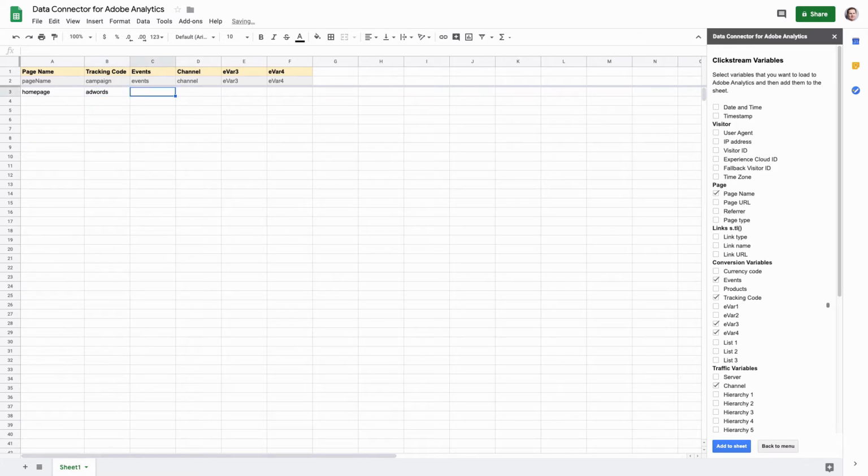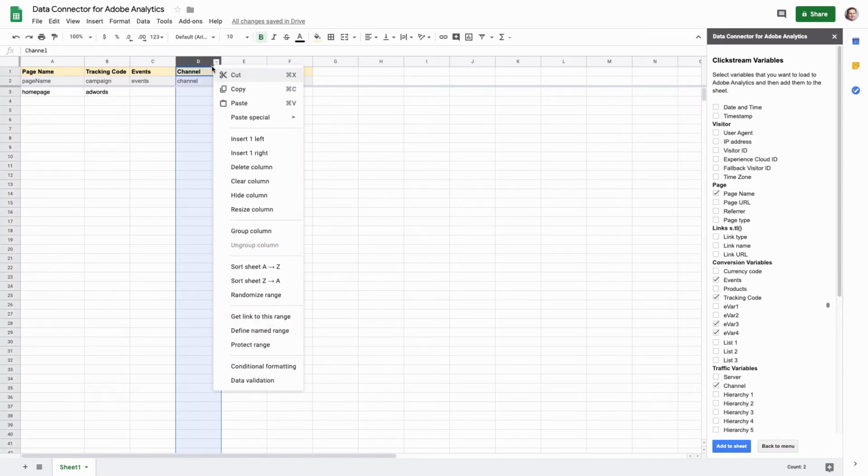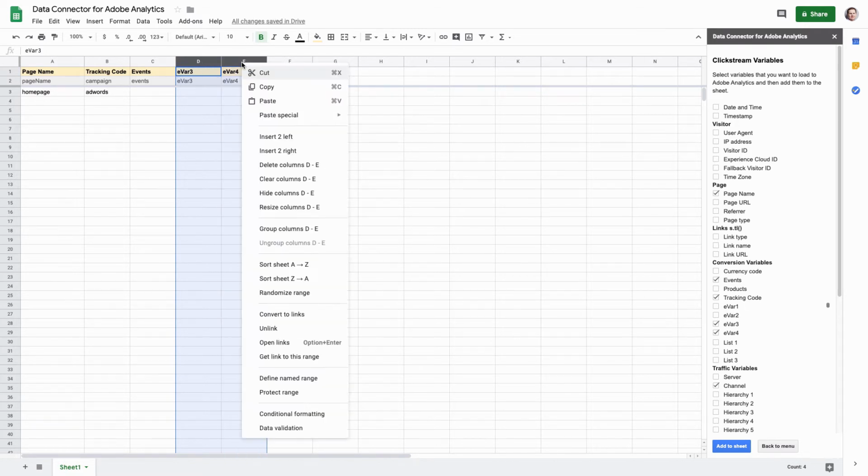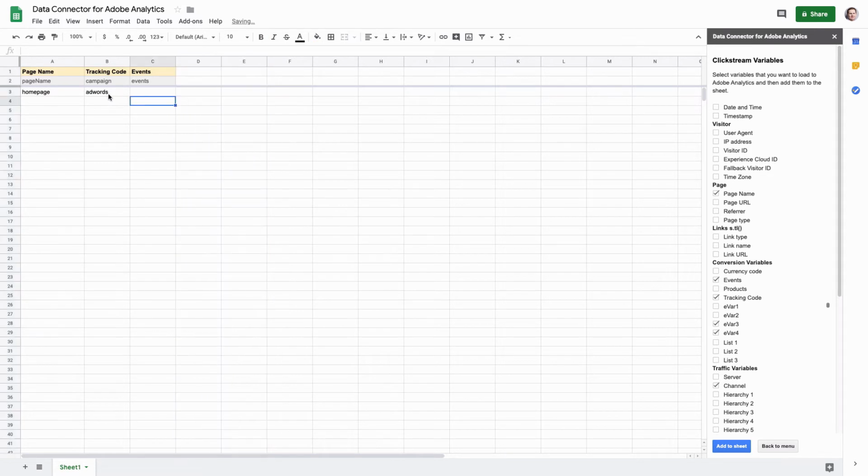Then the events, at the moment I will not fill in. The channel I probably delete. I don't need this variable, as well as evar 3 and 4 at the moment. So AdWords. Somebody just came to the home page through AdWords campaign.